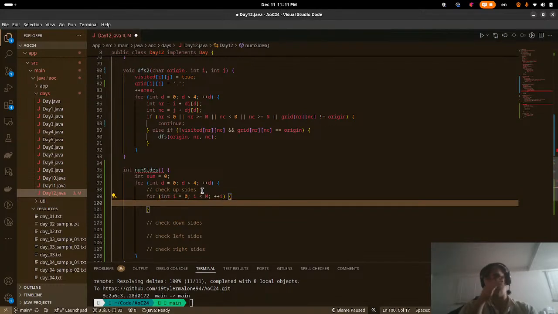We're going to loop through every row, and then we're going to have a left pointer starting at 0. This will be the column index, but I'm going to call it left because I'm going to do a sliding window.